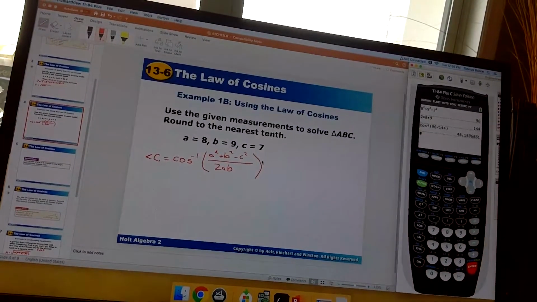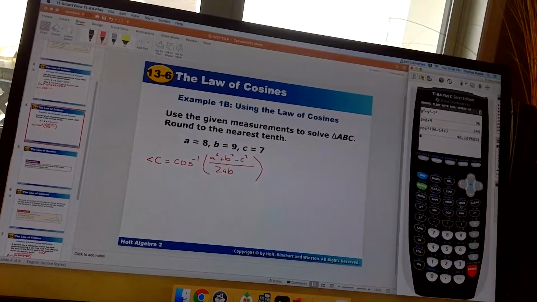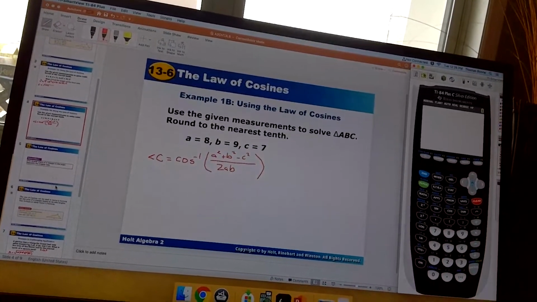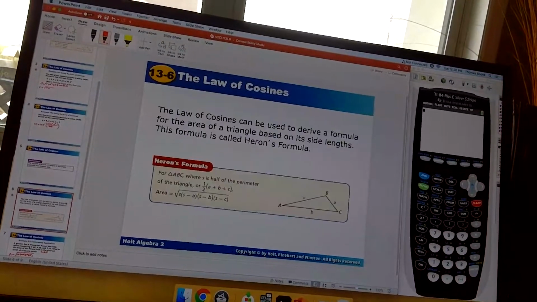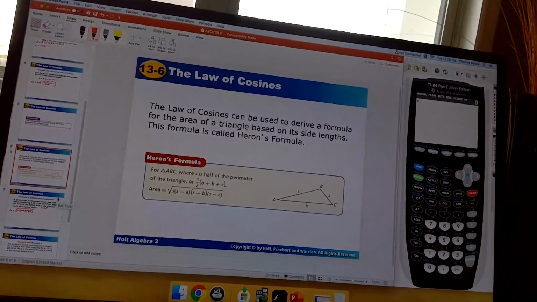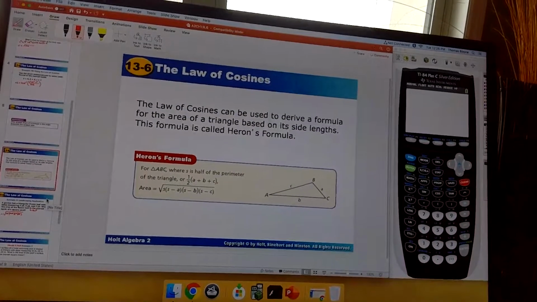So, law of cosines. There's the original formula and the second variation there. Very nice. It's a good formula to use. Get some practice with that, and that'll be nice. And then one last thing, we're going to talk about what's called Heron's formula. This is yet another way of finding the area of a triangle.